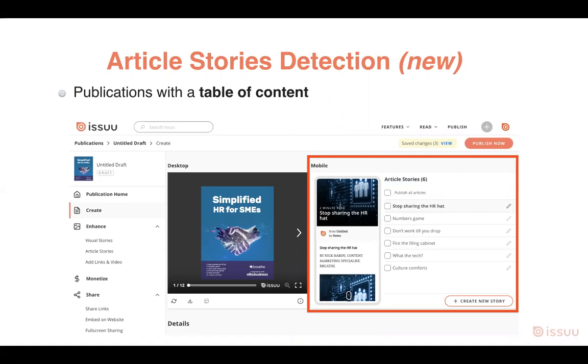And the system considers them as articles, and it prepares them for you to review the articles, to edit them if they need some edits, and to publish them. Again, it should make your job easier. So I will also show you that once I'm on Issuu.